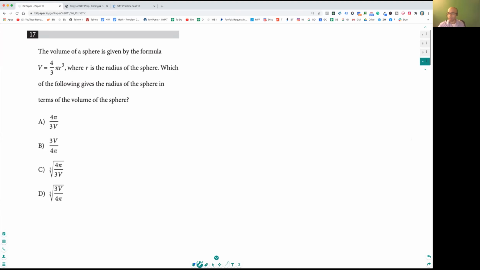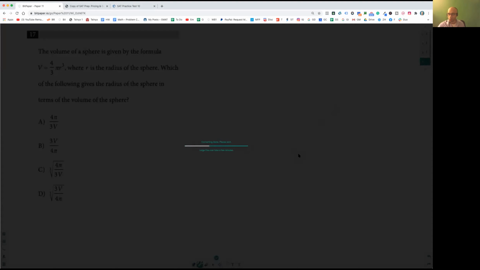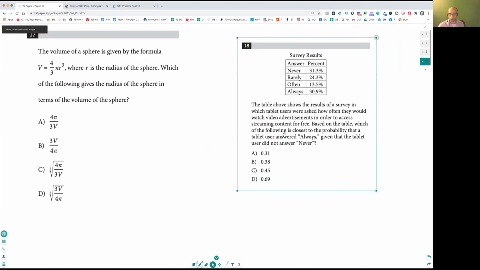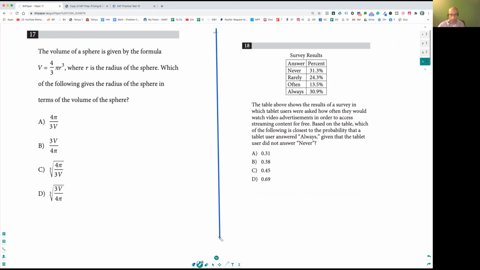Okay, so this part is, I think it's easy. You can move on to the next one here, and while I explain this. Okay, so try this problem, guys. Meanwhile, I'm going to explain this problem here real quick. Okay, for those of you who don't get it, the radius, right, is asked in terms of this. So all you got to do is you just got to isolate the radius, right? So you're going to move this here. So move the 3 here.